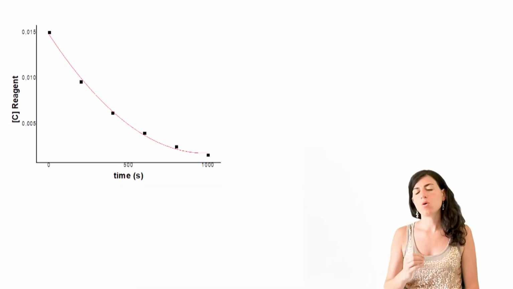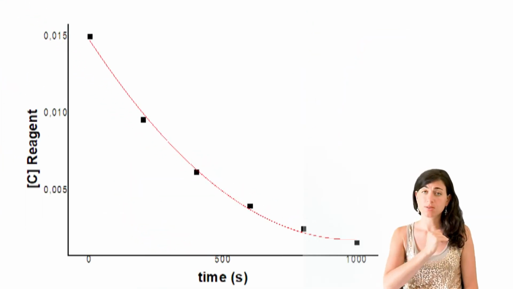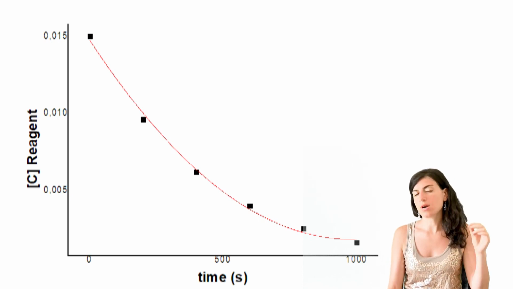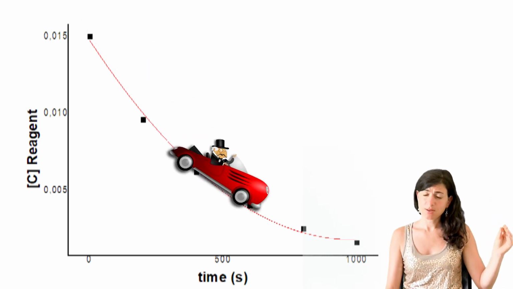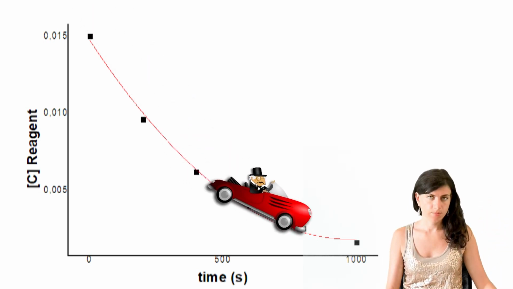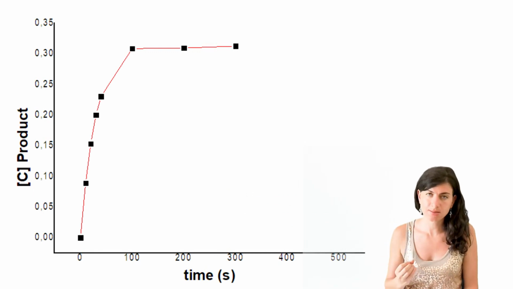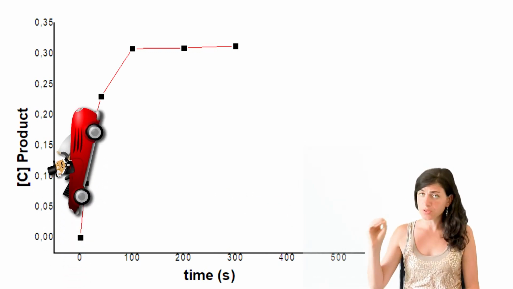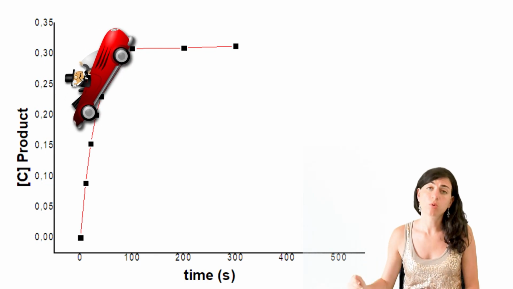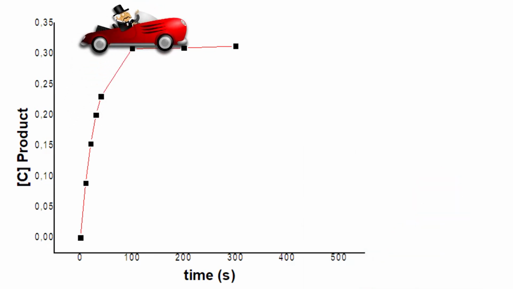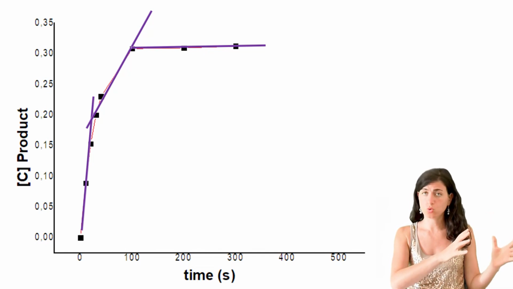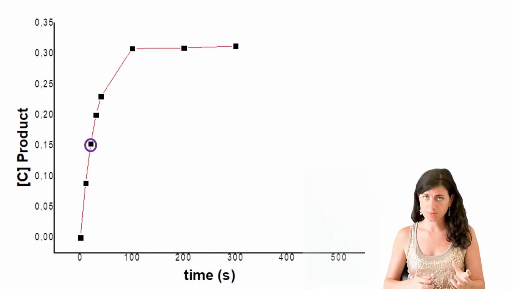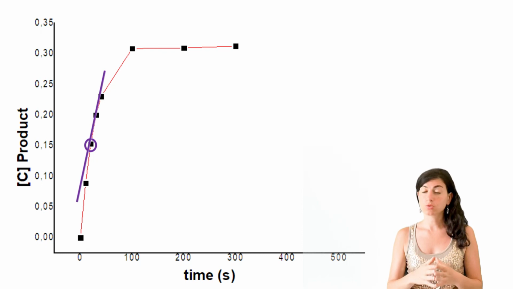Let's take the graph about the concentration of reagents over time. As you can see, the concentration of a reagent decreases over time rapidly at first and then more and more slowly. Similarly, the concentration of products increases rapidly at first and then more and more slowly. So to follow the speed trend, you can draw a line which is tangent to each point of your curves. So let's take a generic point. Let's draw our tangent for this point.